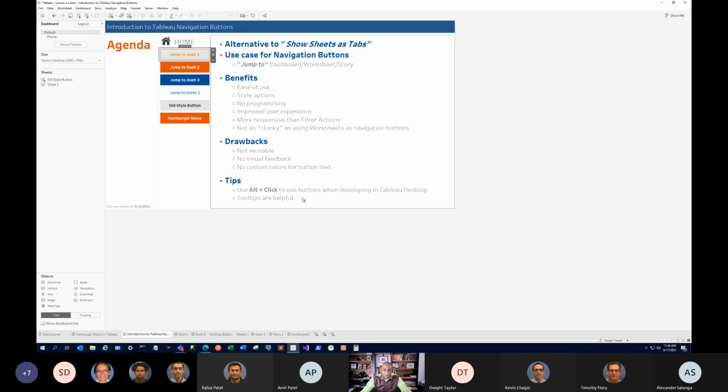Tooltips are helpful, okay? When users hover over buttons, if a tooltip shows up to tell them where they're going to go, that's really good. And you can be a little bit more descriptive than just the text on the button, because remember, you have a limit of 80 characters for the button text. You really shouldn't have a button with 80 characters, by the way.